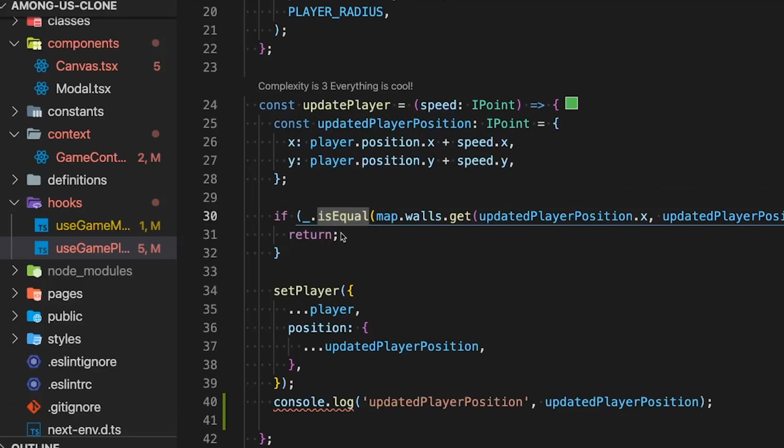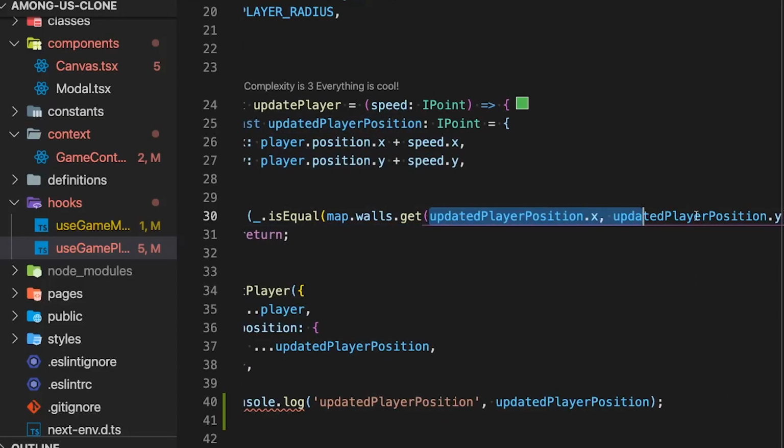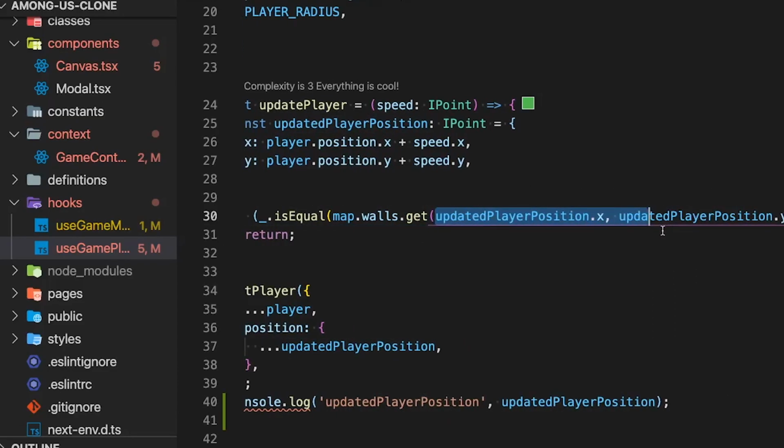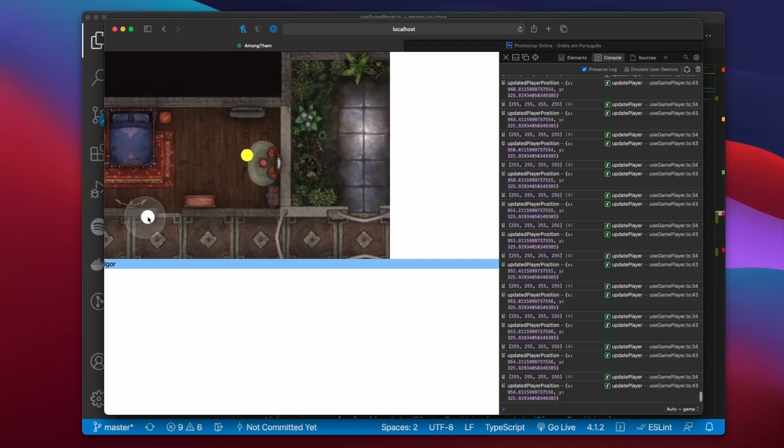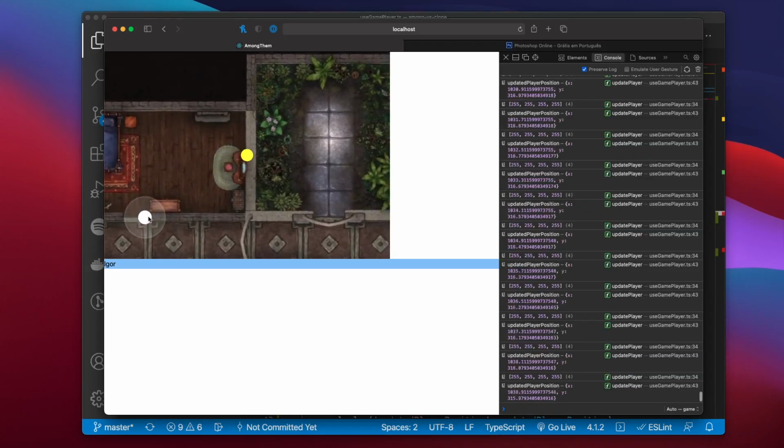So we went up to the function we already have, and just to start debugging, we copied the result of the pixel color and we logged it on the console. Okay, you can slowly see that it's working as expected.